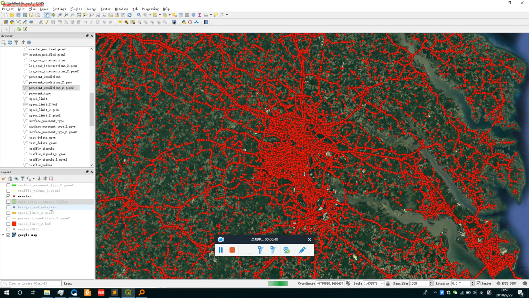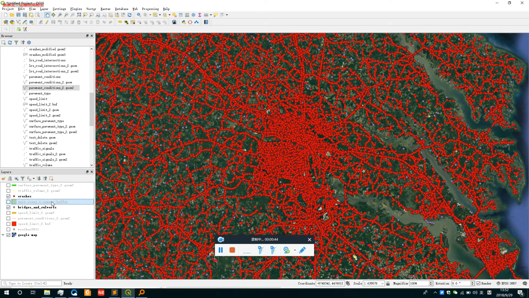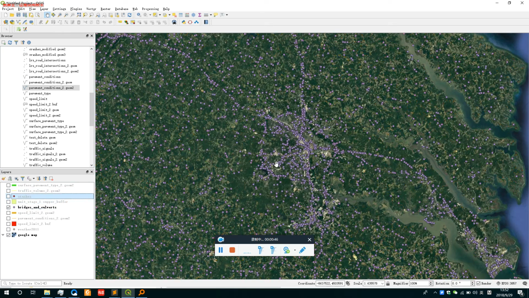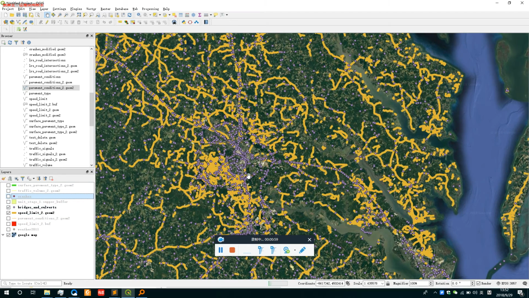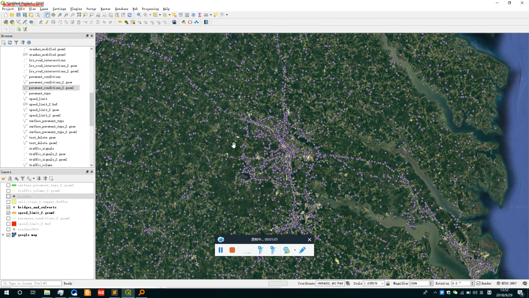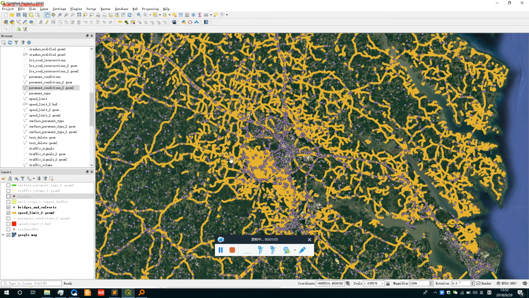And then we use other features such as, for example, bridge condition here. These purple points are the location of bridges and culverts, and we use them, as well as other features such as speed limitation, to build up the prediction model. And this yellow line on the speed limitation of each road is organized using a line string geometry object.